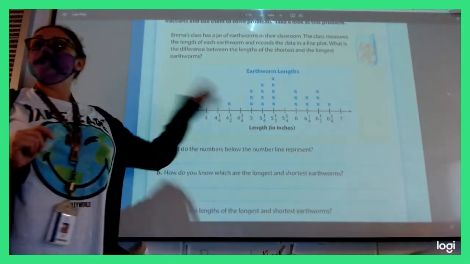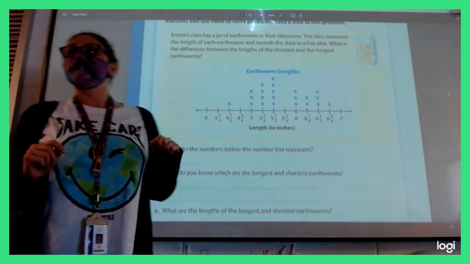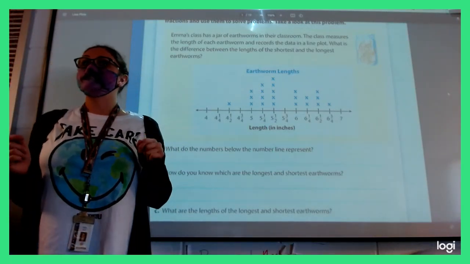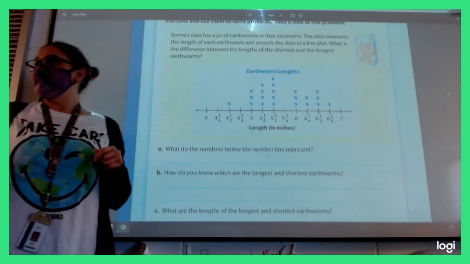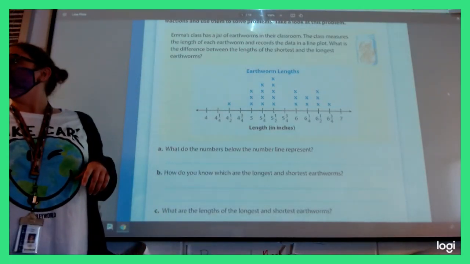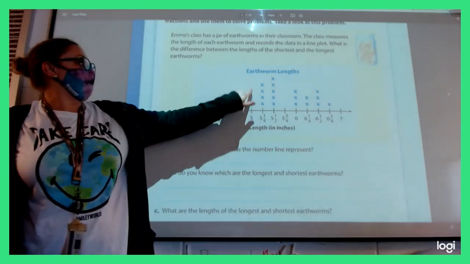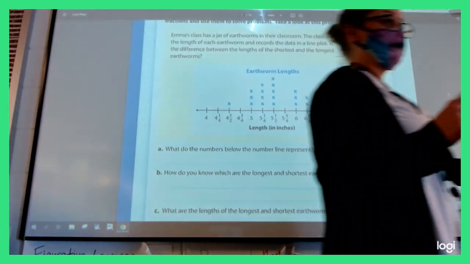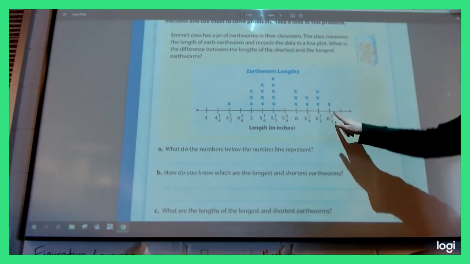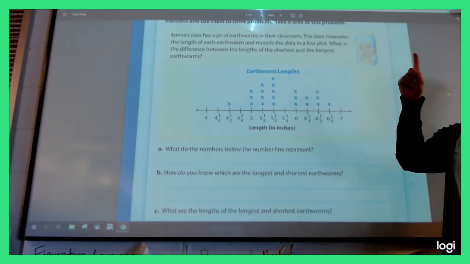So we can count how many earthworms, right? How many total earthworms were there? What do we have to do to figure that out? Find the total number of earthworms. Cadence? Yeah, we need to count, in this case they're X's, we need to count how many there are, and that's how many earthworms there were, okay? So remember this, each X or point above your line represents one thing, okay? Everyone clear on that part?